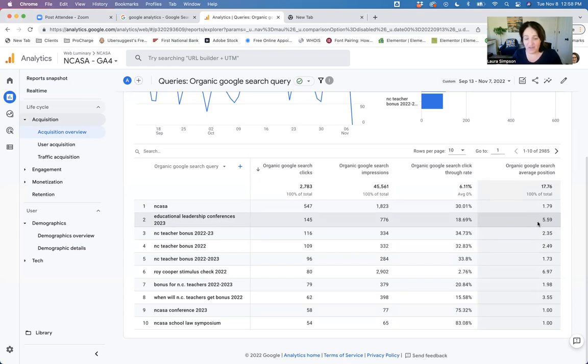But what's interesting to me is that there have been a lot of queries about teacher bonuses, and they are number one, number two on average for teacher bonus information in North Carolina. That is really good information for them, and that shows that they are a trusted source of state educator information. Really great job for the guy who runs this website, Rick.